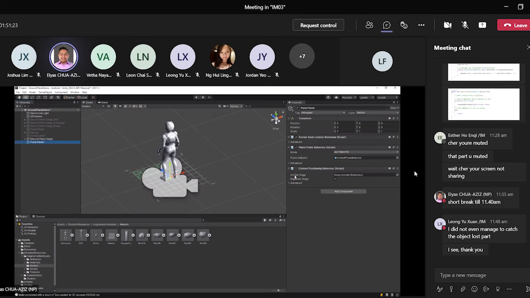We can see that inside this component there's an Anchor Stage, and currently there is none. Because it's none, I'm going to drag this ground plane stage in so that my plane finder knows which ground plane stage to use.